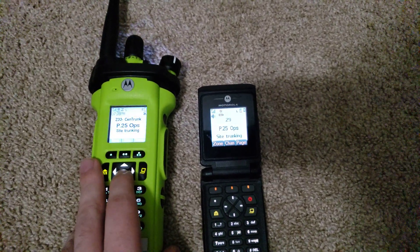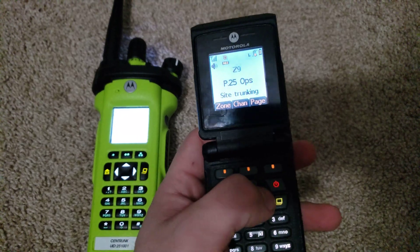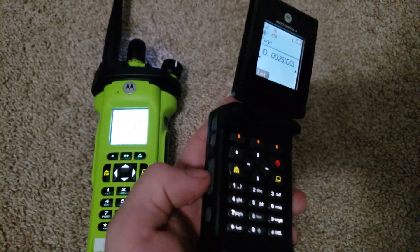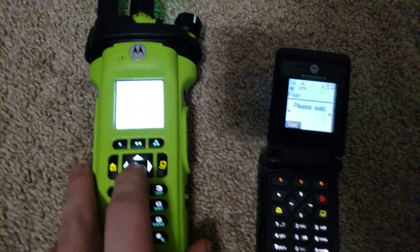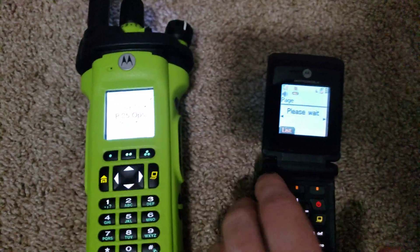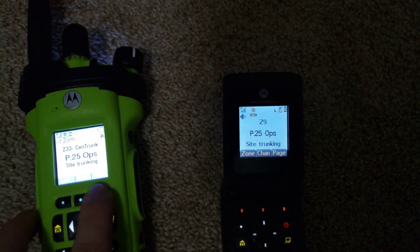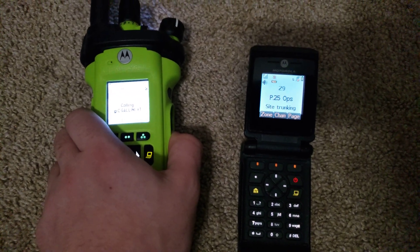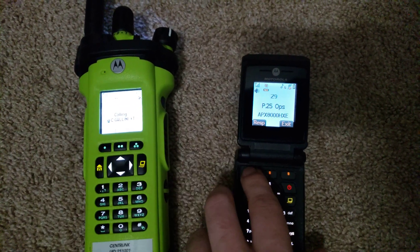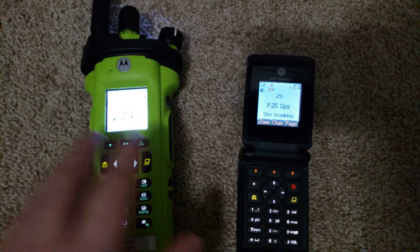Oh, it actually started receiving — surprised, interesting. It's got its own little special alert tone. Almost everything's working. It's a quick page — we're getting the page on here. We got the ack. And then you can also do a call. It's not fully working, but it shows all the menus and it rings. There's a bug that's preventing it from actually going.